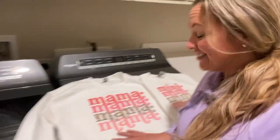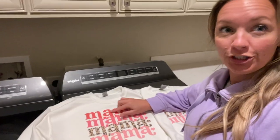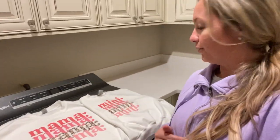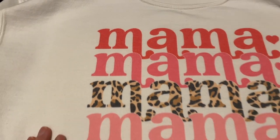All right, moment of truth — the drying is complete. Here are the final results. So this is the 50-50 blend. This has been bleached, washed, and dried. It really looks incredible. I do see a smidge of fading on the red, which I think anytime you wash red — whether it be a red shirt or anything — you might get fading. But I 100% would feel comfortable selling these shirts. I'm super picky with what I sell and I would feel totally comfortable selling these. Let's get a closeup.